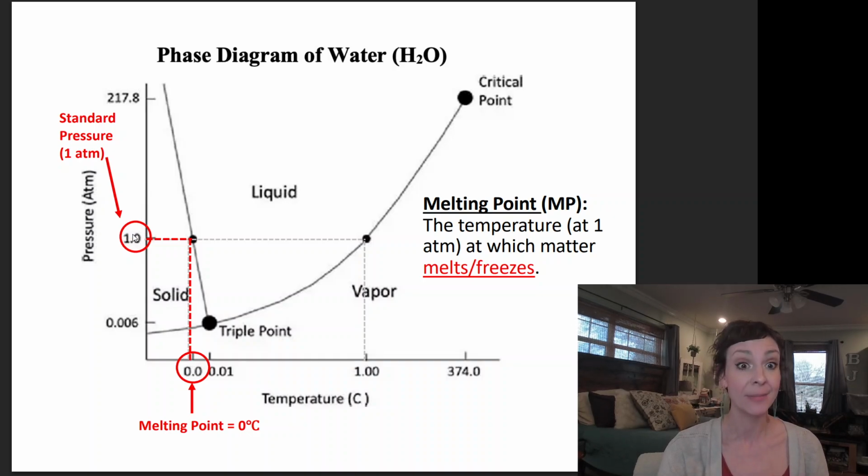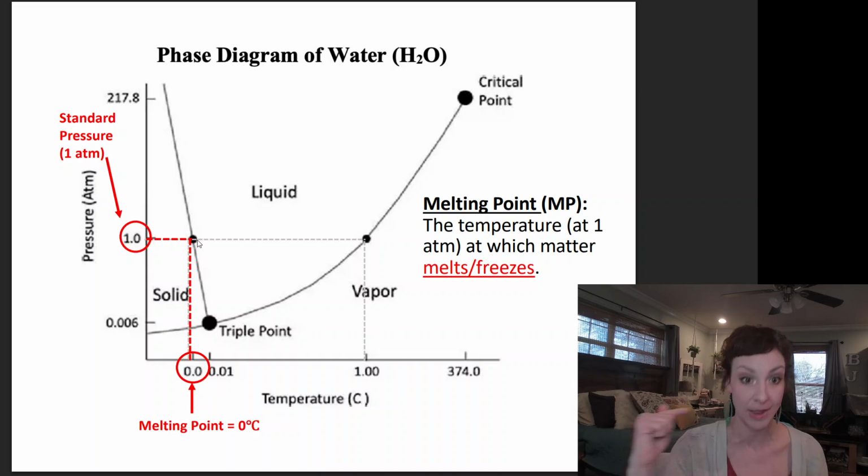Okay, now I'm like, okay, at what temperature does my substance hit that line that separates a solid and a liquid? That indicates where you will melt and freeze. So at what temperature does it hit that line from 1 atmosphere? So you just do this little dot, dot, dot, dot, boom, I've hit my line. What temperature is that? And you will figure out what the melting point is.